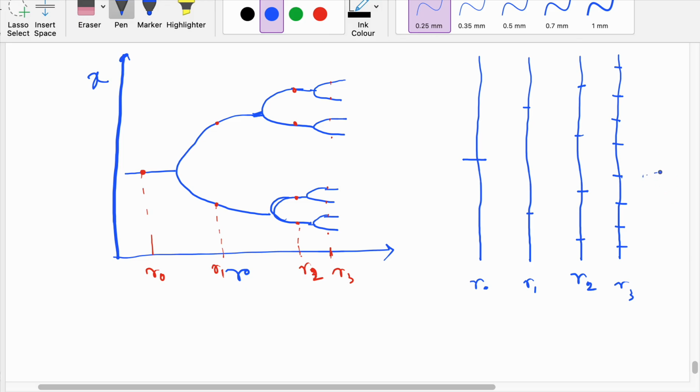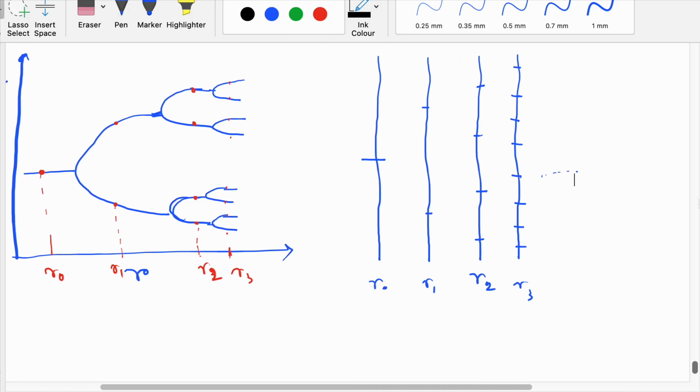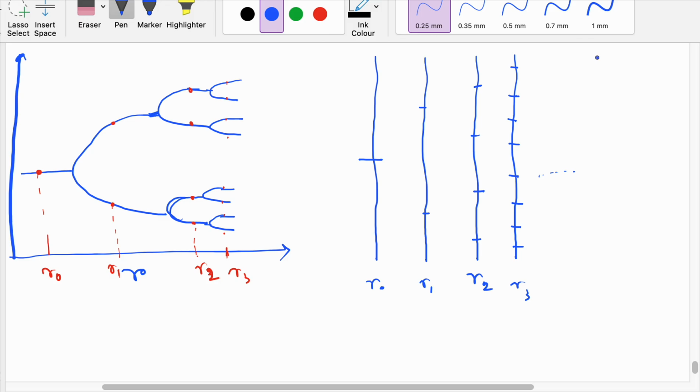So if I go these times at infinity, at r infinity, you will find that infinite numbers of points are there, which is like the Cantor set. The Cantor set contains an infinite number of points, and the gaps between two points are of various sizes, and we will find here also the gaps between two points are of various sizes.